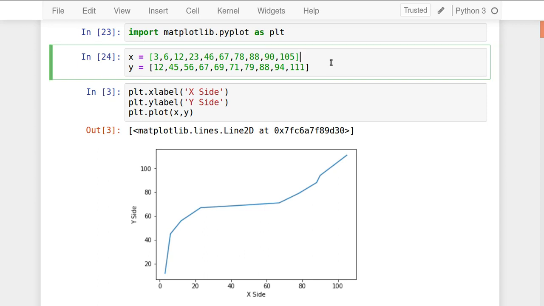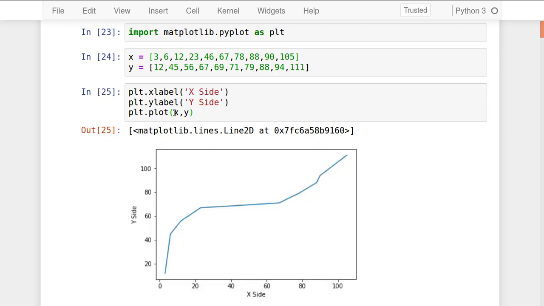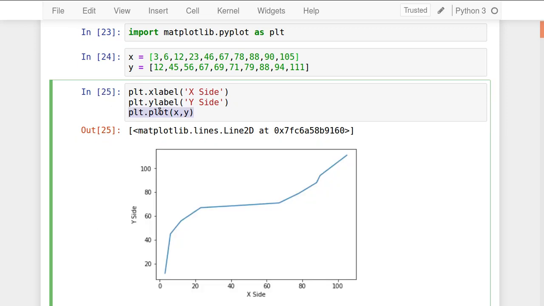Here I declared two arrays, or two lists basically, which are of the same length. I want to show their relation on the two-dimensional plane. How to do this? Let's see. I have declared x with 10 elements and y with a similar number of elements, and to plot them I'll be using plt.plot, to draw the line plot. It requires the x side, so this is my x axis. The label I require on the x side I will provide to the plt.xlabel function, and plt.ylabel for the y side. You can see a line plot will be visualized in this way.